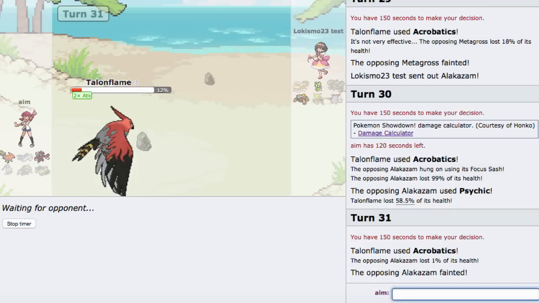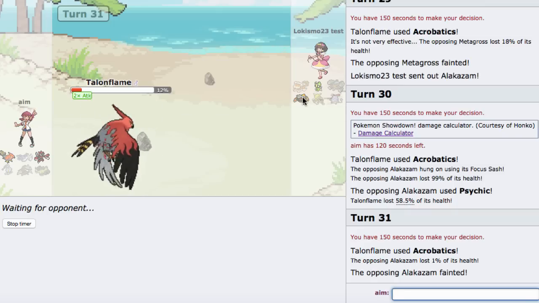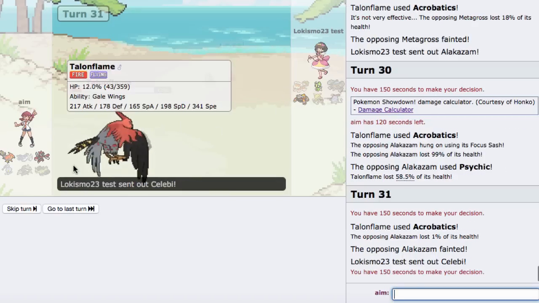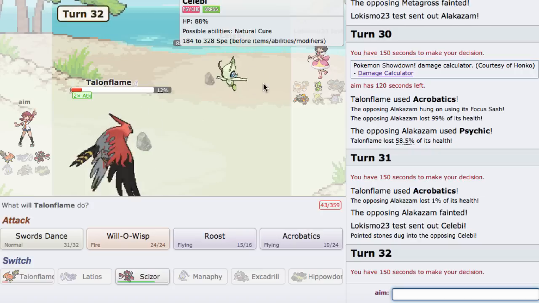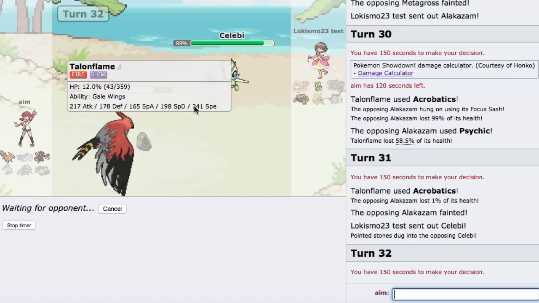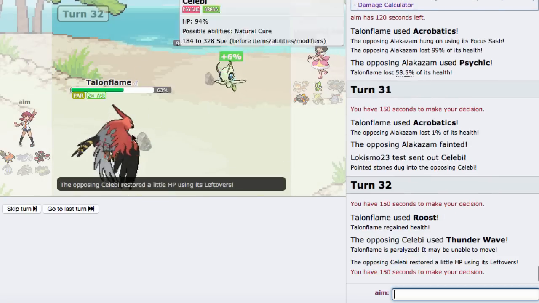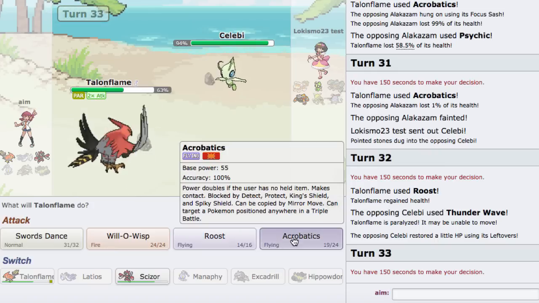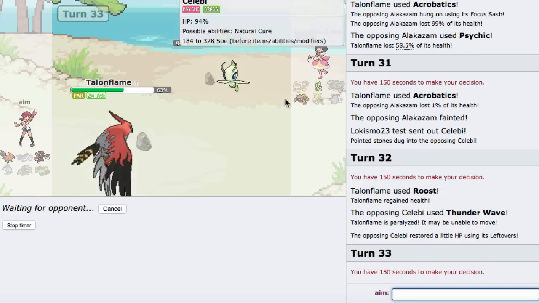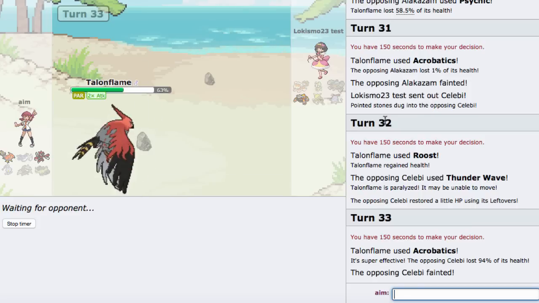Alakazam goes down, and I think it comes down to whether his Heat Rain has Earth Power or not, because I have to decide whether I want to try and Roost on that thing. He actually ends up going out to Celebi though, so he gives me the free Roost. Very, very interesting play on my opponent's part. Granted, he can T-Wave me, but I don't care. Because now I'm at enough HP to where I'll already be able to knock this thing out with Acrobatics. And I guess it comes down to if I get paralyzed a couple times versus Heat Rain. But Celebi is going to go down, and then Heat Rain is going to be able to come out.